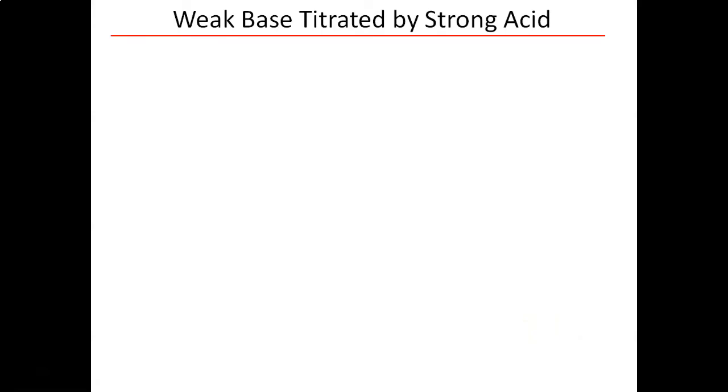Let's flip the titration around now. Rather than having my titrant be a base, let's have our titrant be a strong acid. And so what we're going to do is add a strong acid to a weak base. We'll take our 25 milliliters of ammonia, and to that I'll add HCl. We're going to continue with the same concentrations we had before.